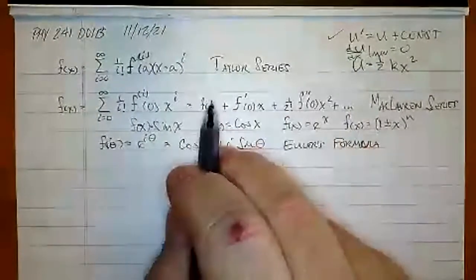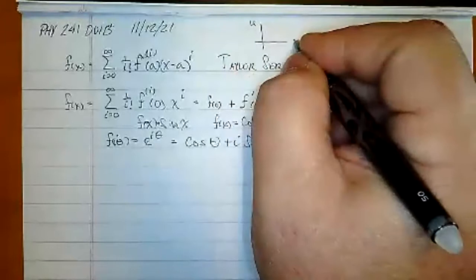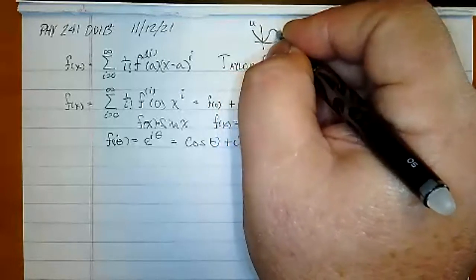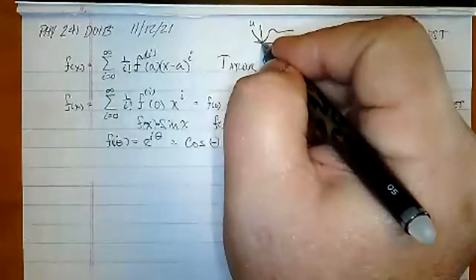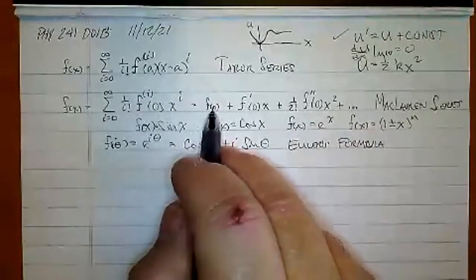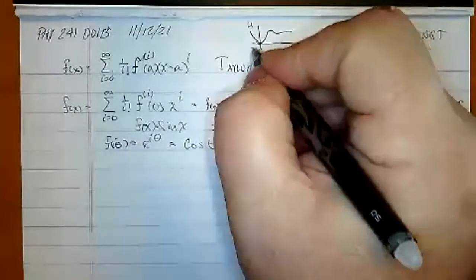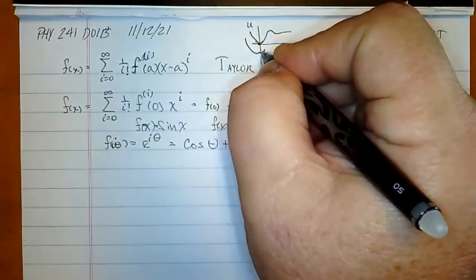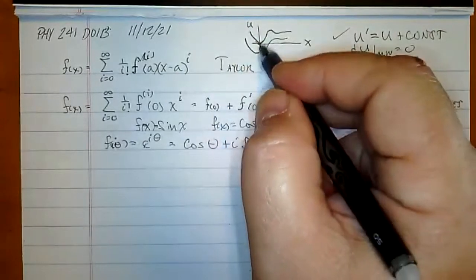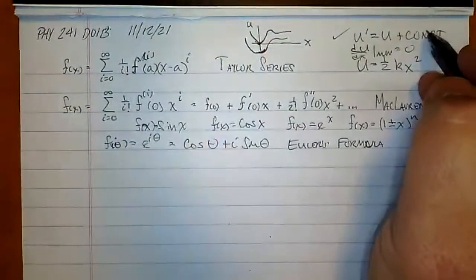So now let's look at this Maclaurin series. Let's assume we're looking at a function like this, say. Here's our potential energy function. And in fact, it goes like this. Or anything, as long as it just has a minimum at x equals 0. That's the key point. Then when you do the Taylor series expansion, I've got the function evaluated at 0, and it doesn't have to be like that. I actually drew it like that, but it could be just like this as well. The main thing is the minimum is at x equals 0. Obviously, if it's this, then this f of 0 is going to be a negative quantity. If it's this, f of 0 is going to be 0. But the main thing is it's going to be a constant, just like that constant.